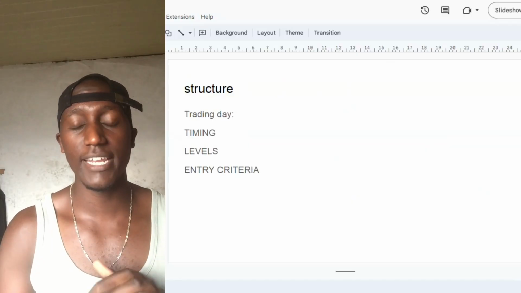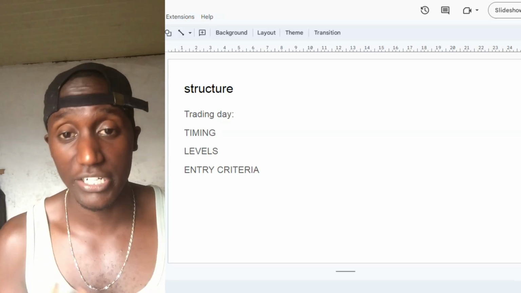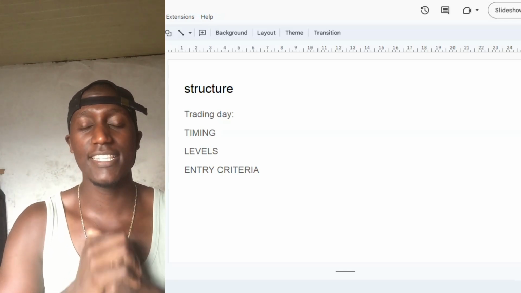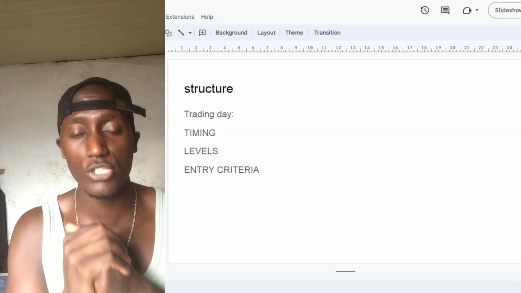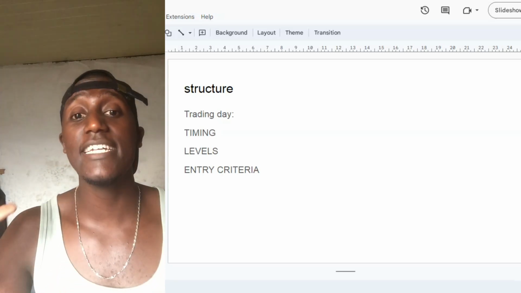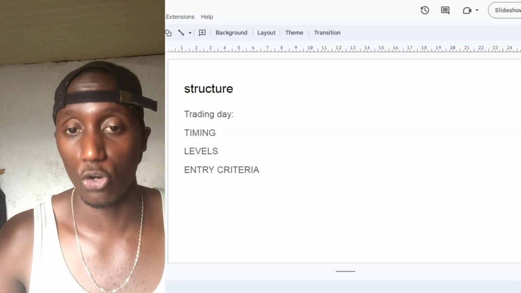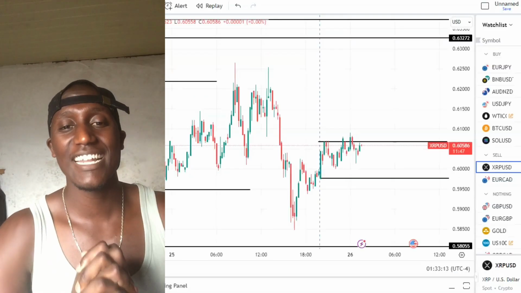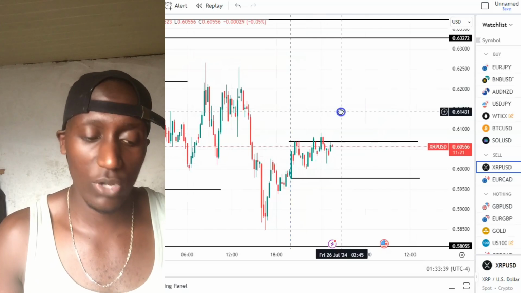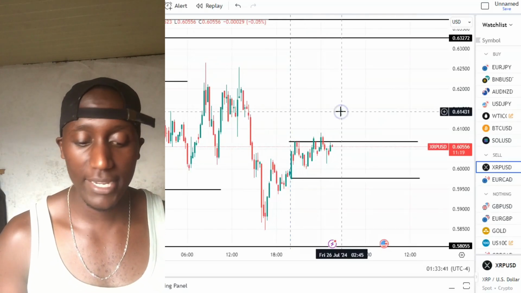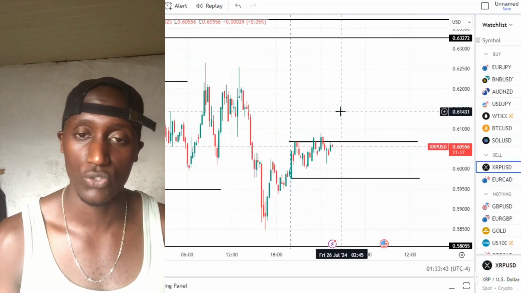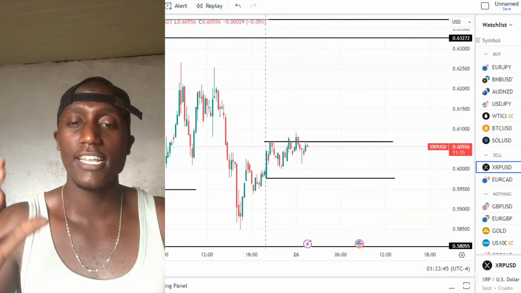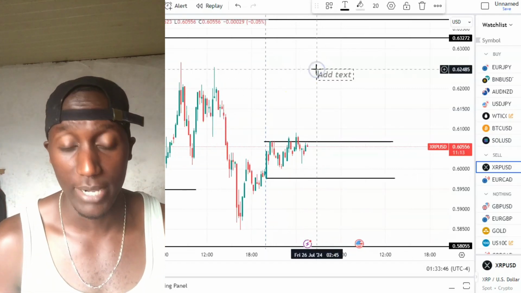This brings us to the next level, which is the structure. Now, the structure is the trading day, and this is the most important day because it determines whether you make money or not. So the first thing in the trading day is time. We don't just look at the screen the whole day. The market is divided into 3 sessions, and each session has its optimum time to look at the market.